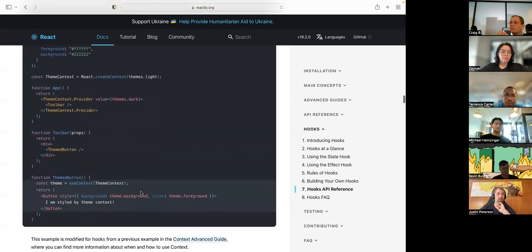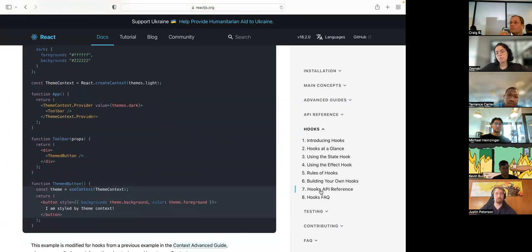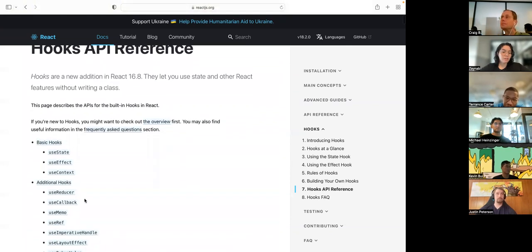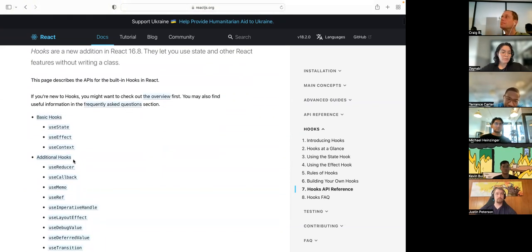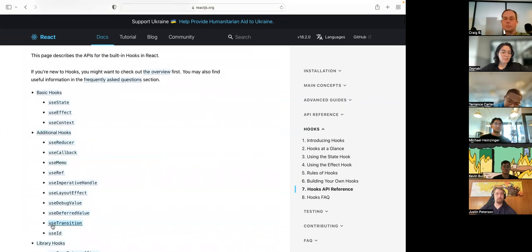Yeah, so this is just extra stuff that you might want to look into later on. They also have a bunch of additional hooks that might do things that you're looking for.